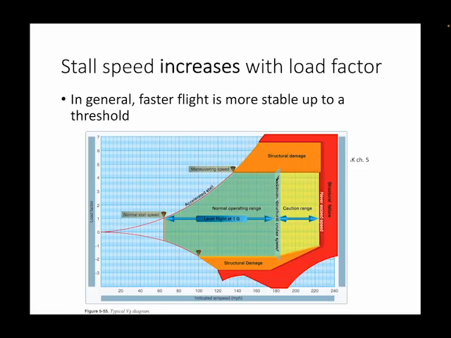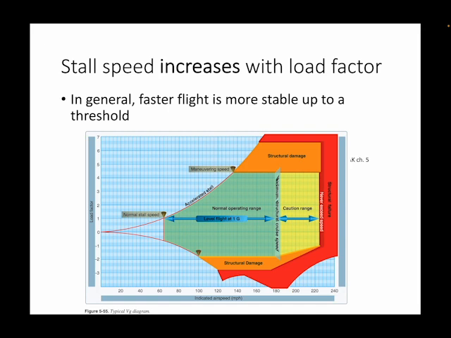So as you increase your airspeed, you also increase your stall speed. So in other words, the slower that you go, the easier it is to stall. The faster that you go, let's say you're over here at 160 miles per hour, you have a pretty wide range of load factors where you're safe, essentially. On the other hand, if you're only flying at 80 miles per hour, there's a relatively narrow range of load factors before the aircraft starts to stall, before your lift is no longer sufficient to keep the plane up in the air.